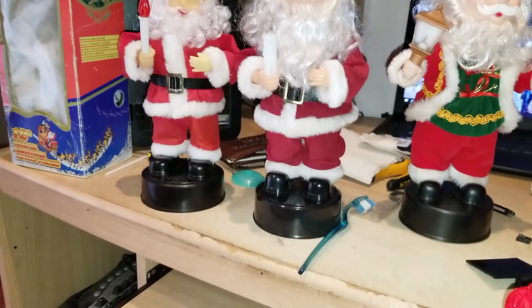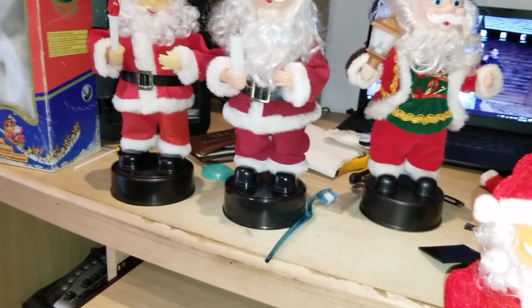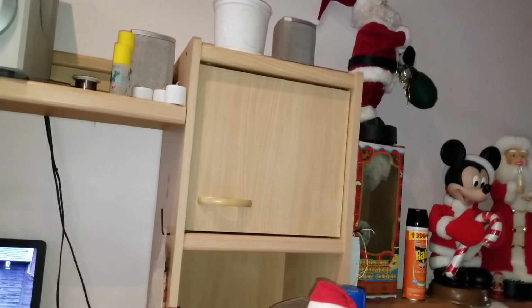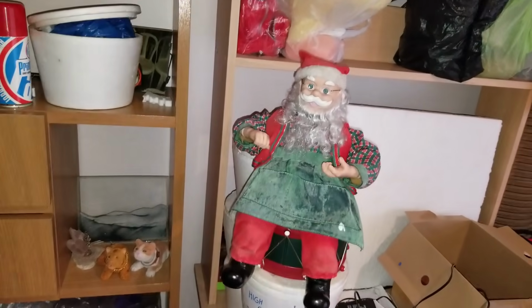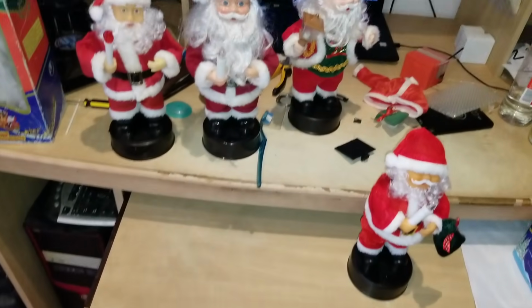I'm not sure if I'll get to do the 16-inch and the outcasts, because there are some that I really cannot classify right now. Like, okay, the Holly Top one, I believe it's a 16-inch. Then there's that weird one right there. That one I can't really classify too much. The Mickey. The saxophone one, that's not 12 nor 16. It's somewhere in between. And then of course there's this one, the traditional Christmas figure. But yeah, I'm going to see if I can do a video on these.